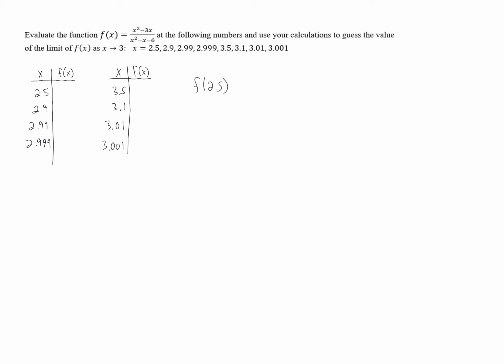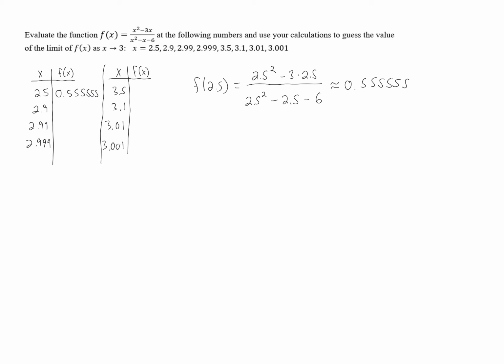If we want to evaluate f of 2.5, for example, that's going to be 2.5 squared minus 3 times 2.5 all over 2.5 squared minus 2.5 minus 6. And you could try and work all of that out by hand, and then you'd end up with an awful division in the end. Or you can just pop it all into a lovely calculator and get your approximation of 0.555555. And as I said, that's actually an approximate value, so I'm going to erase that equals sign and change it with an approximately equal to sign. So our function value there is going to be about 0.555555.